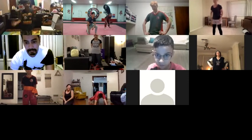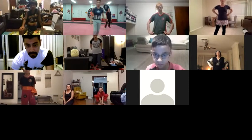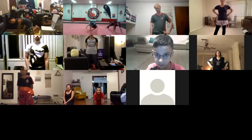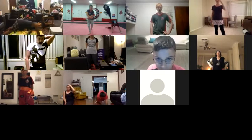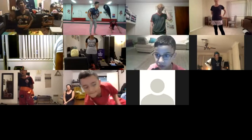Then we've got the plank with rotation. This is pretty much the T rotation that we were doing for previous classes, like that. So swap your hands and your legs. Straight after that, we're going to be doing side planks with rotation. Okay, so from here, just going to be reaching to the side, reaching to the other side. So bring your hands through and reaching towards the opposite side. Then we're going to do alternating lowering leg drills.